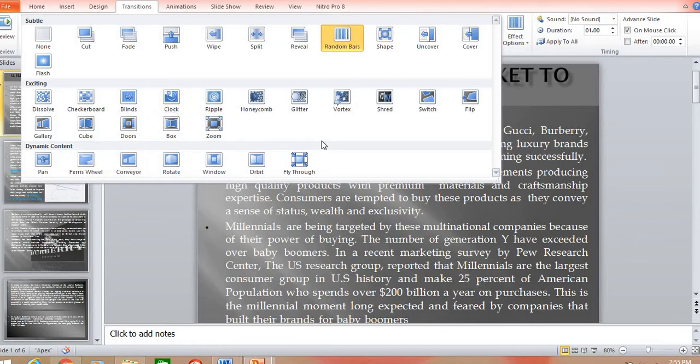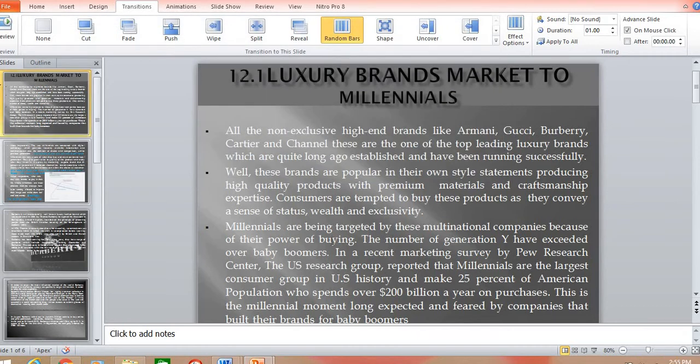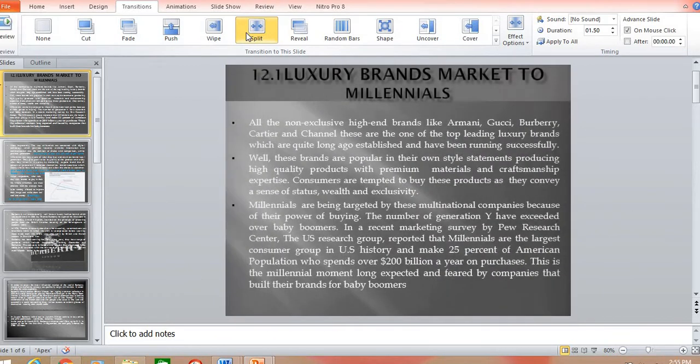For office presentations or for school presentations, I would always suggest to go for subtle, or you can go for a little exciting, but to be mature and presentable, my personal choice would always be to go for subtle, because that is more engaging and mature to present. So for the very first slide, I have chosen split.